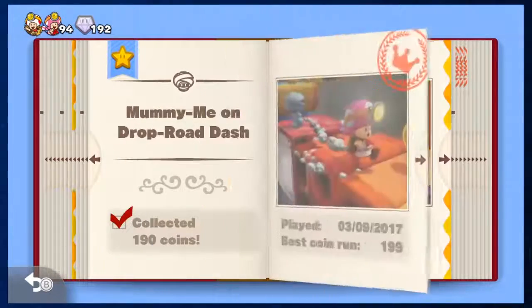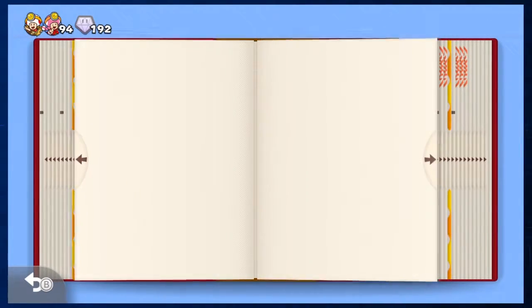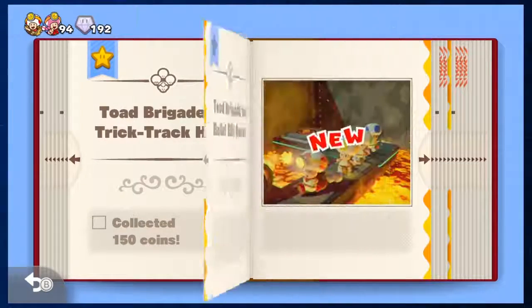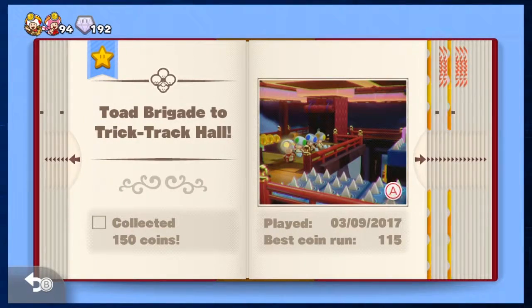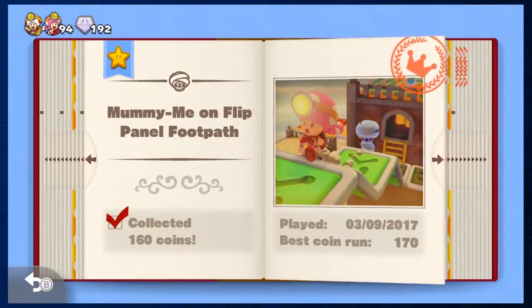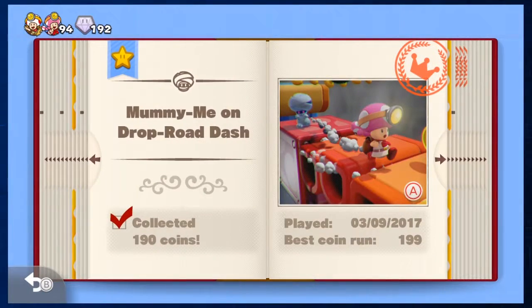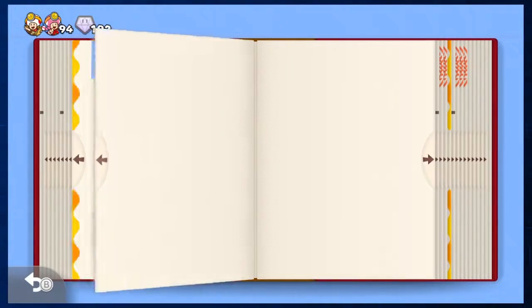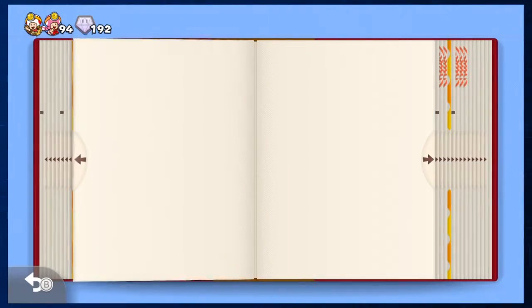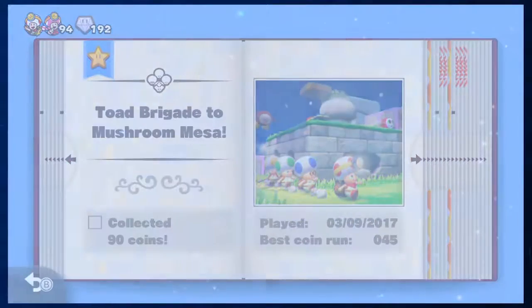Anyway, so last time we did some stuff. Actually, we started this book in terms of these new things. Anyway, I'm losing my train of thought. But we've basically started the Toad Brigade stuff, and we've started the Mummy Me stuff, which we've completed 2 Mummy Me levels so far, and we still have to finish the optional missions. Well, they're not optional per se, but we have to finish these missions. But I'm gonna go back to this one because I said that I was gonna look up where the missing coins are found.